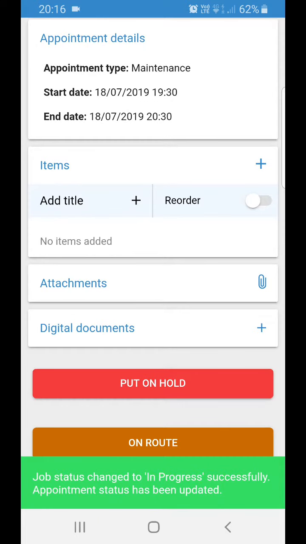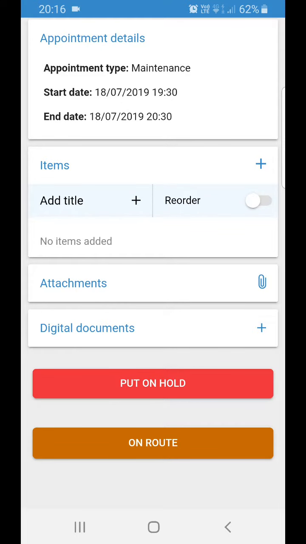Now you've got two options that says put on hold or the one that says en route. Okay, so now in the event that your job has to be put on hold, then you just press that thing that says put on hold so that the time doesn't carry on running and that we know that your job has been stopped. Okay, so at this point in time, it means that you are on your way there. Okay, so you see at the bottom it says your status is en route.